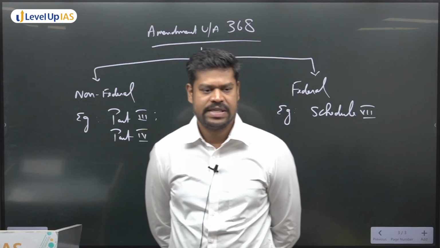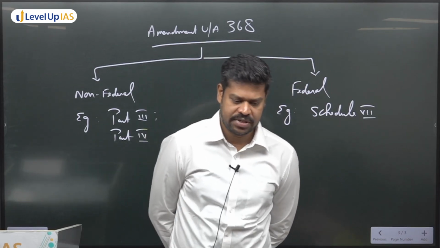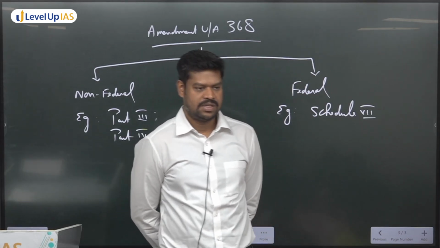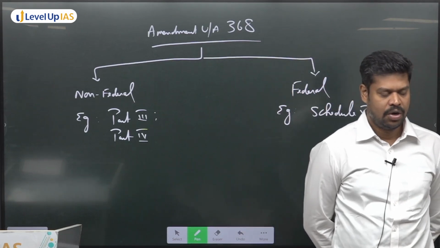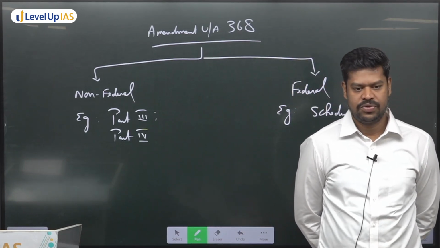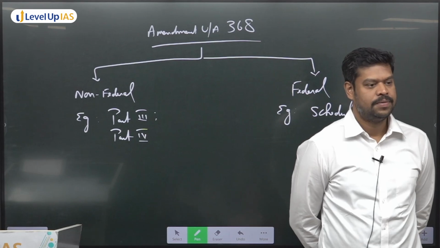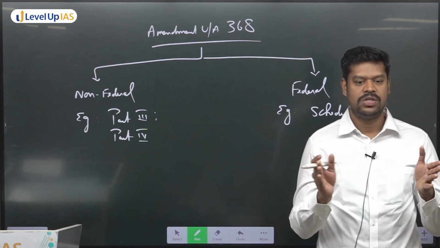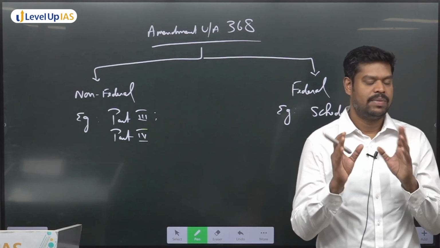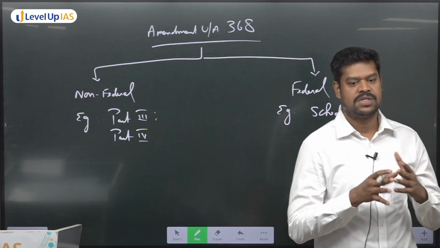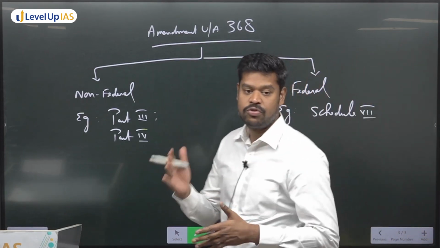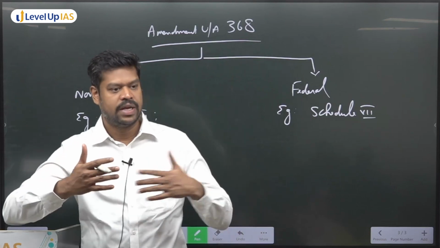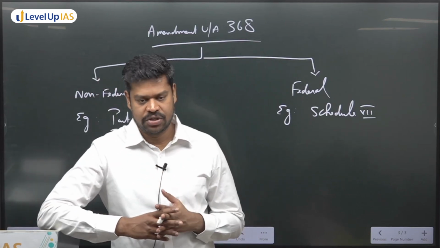And if you want more examples, you can add election of president. Later you'll understand election of president, but write down the example. Now, why do you think election of president is a federal provision? Because if you see the electoral college of the president, not only the members of the Parliament but also the members of the state legislatures are involved in the election of the president. So in the future, if you vary all those things, you are taking away the powers of the state.